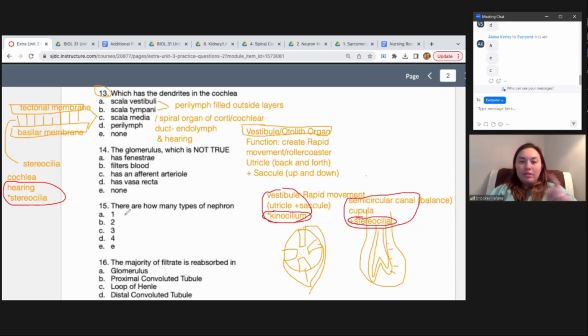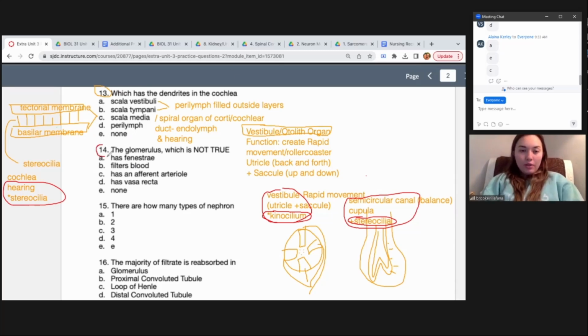Remember, you also have taste, which is a chemoreceptor, right? Chemoreceptor for taste, and that is the olfactory cell. Then you have the chemoreceptor for smell, and those are the cells in the cribriform plate. And then you have your eye, which is the rods and the cones, and those are photoreceptors. Okay? So the ear is probably the trickiest one because they all start to blend together. So hopefully that helps seeing them all on one screen.